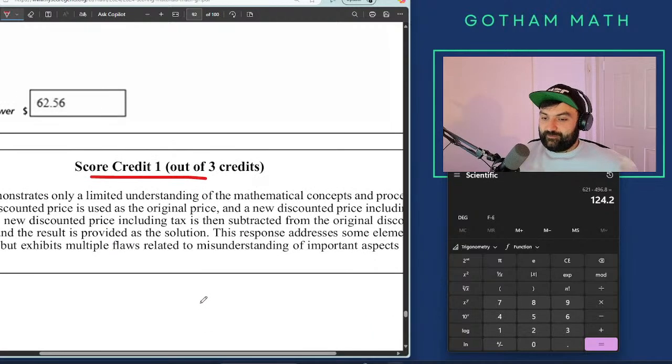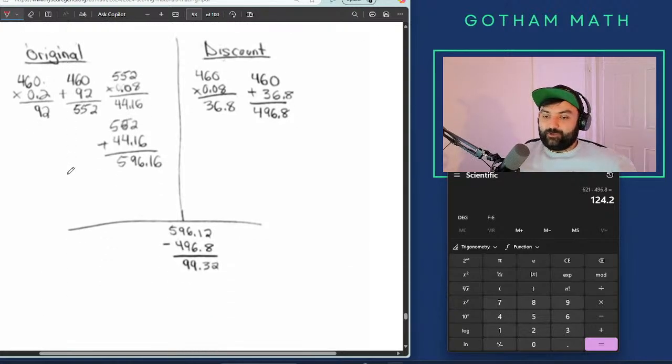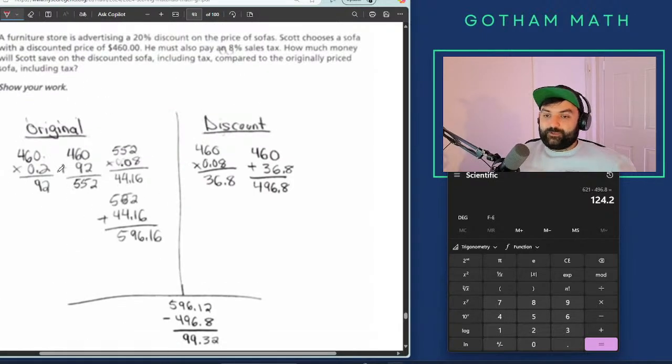Yeah. All right. Next. Also organized. Found 20% of that. Added to it. I see. But this is not the original price. So when something, look, I want to show you something. How does that work? Like I said, this student never had a teacher who explained one concept that I actually want you to understand right now.